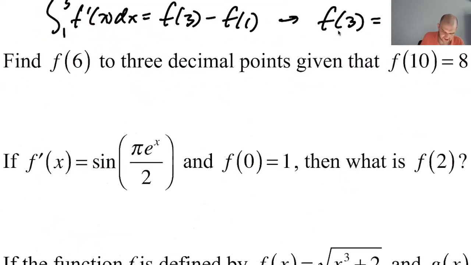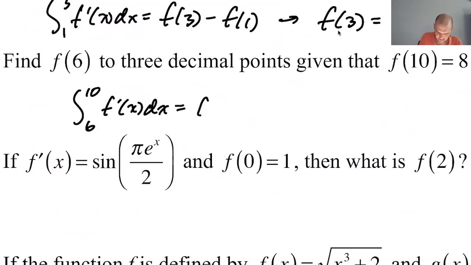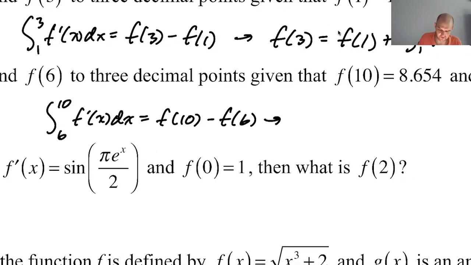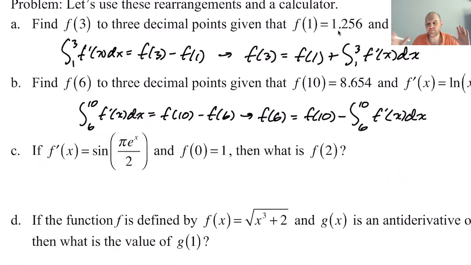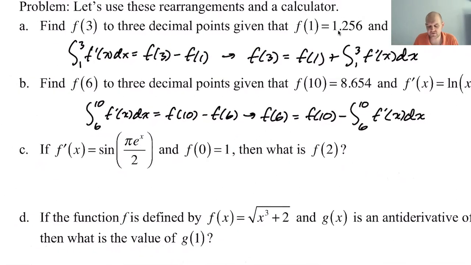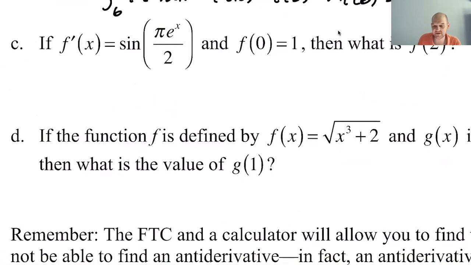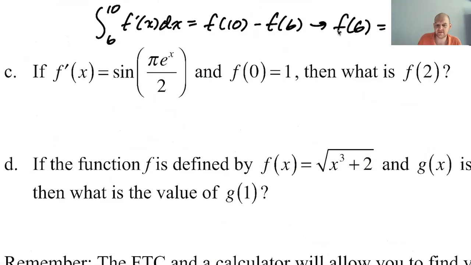You can always start, and definitely at the beginning, just start off by writing the fundamental theorem, right? This needs to be true: the integral from 6 to 10 of F prime of x dx is F of 10 minus F of 6. Now solve for what you need to know. We're looking for F of 6, so add this to both sides, subtract this. So F of 6 is going to be F of 10 minus the integral from 6 to 10. I don't think it could be easier. You just have to be confident in what you're doing. These problems are: write down the fundamental theorem, acknowledge that one of the things is an unknown and everything else is known, and then you're basically done.